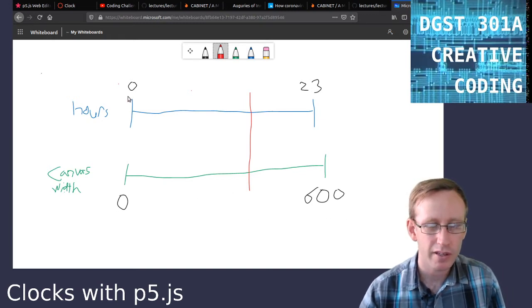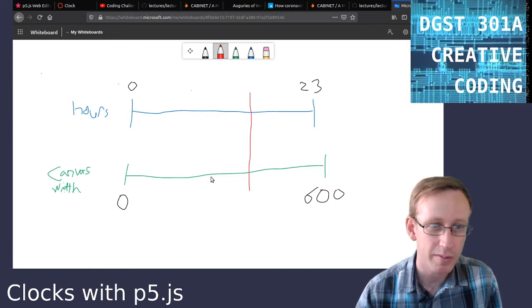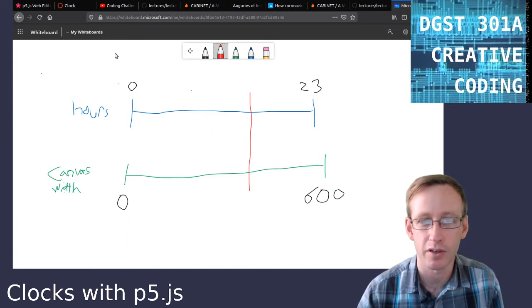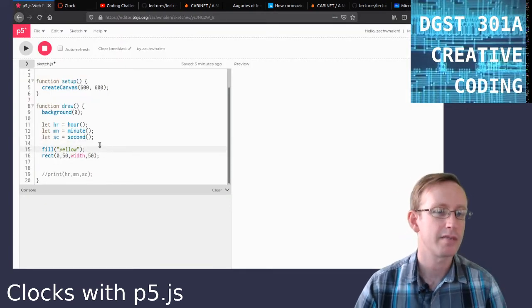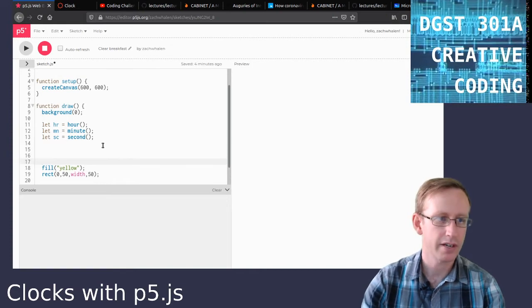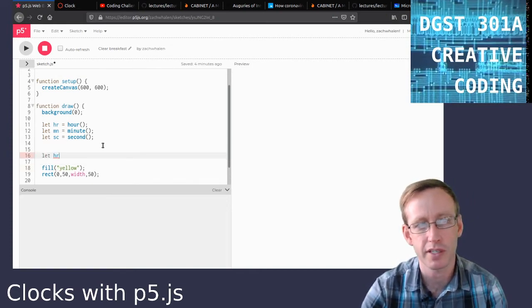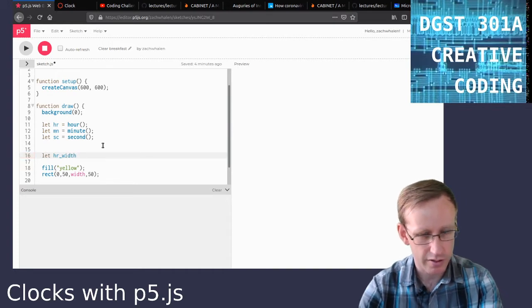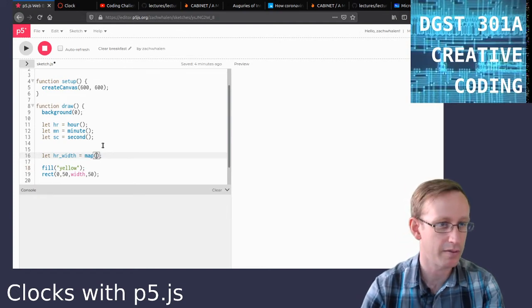Let's figure that out. Keep in mind the key thing with the map function is it's taking this scale and interpolating it along this scale and giving you one part of it at a time. So let's take a look. What we're going to do is make a little variable here. We don't have to do this as variables, but we're going to do it this way to be as clear as possible. We'll say let our width now. This is going to be a combined kind of value. It's going to use the map function, and the map function takes 5 arguments.